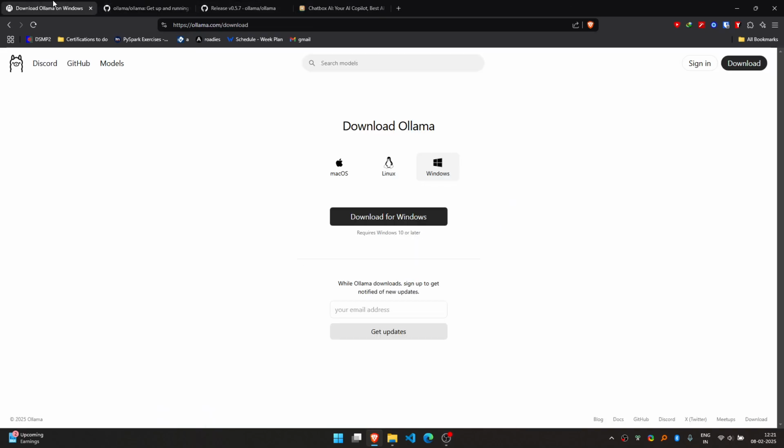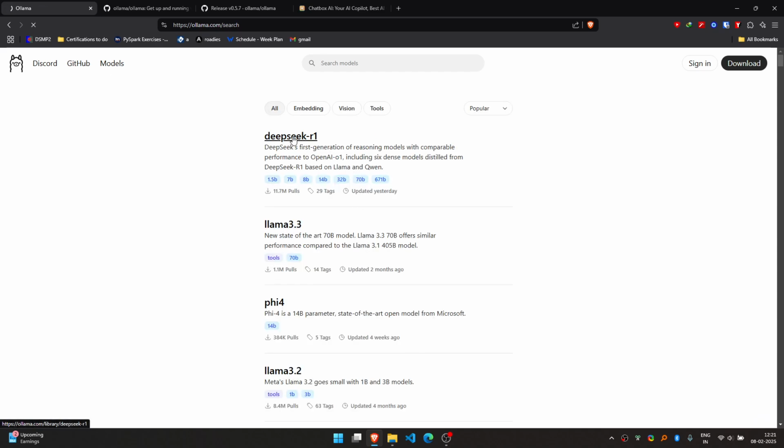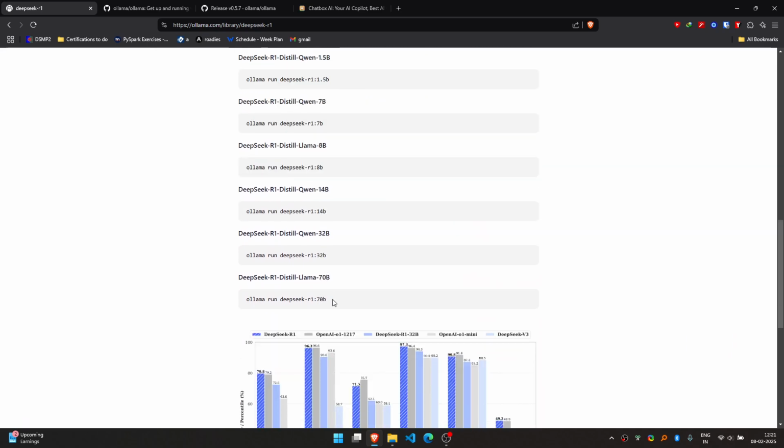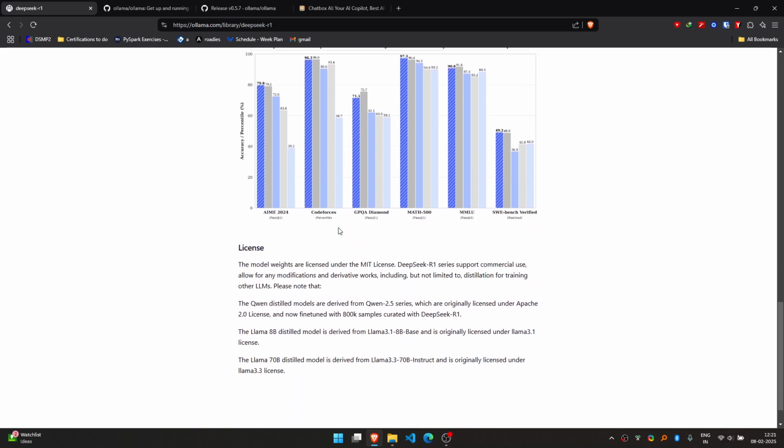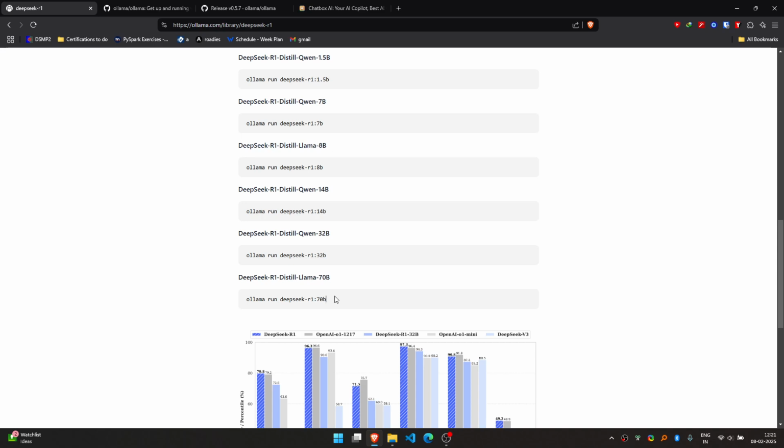Okay, so we get back to Ollama now, and we'll see the models. This is DeepSeek R1, and there are multiple variations of it, but that depends on your machine. If you have a fairly normal machine without any GPU, 1.5 billion would be your good bet. I have an RTX 3060 GPU. I think I can go as high as 8 billion if possible. I'm not sure, but I'll be using 1.5 because downloading it is going to take time. I'm pretty sure these models are going to be huge.